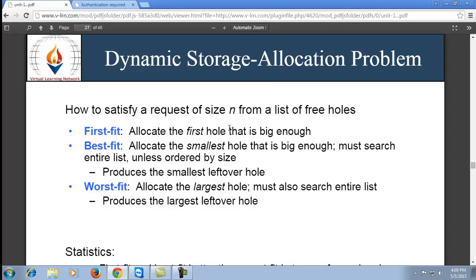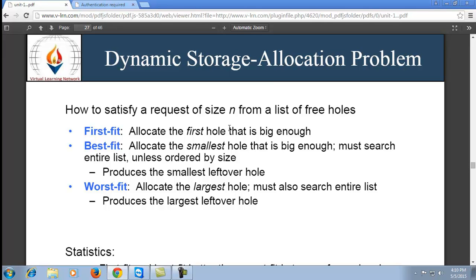In the best fit, we have to take care of everything. We do not have to store the data in a location where memory space is wasted and where the memory is not properly utilized. The next one is worst fit. We can say worst fit is a kind of allocation method. In this, we are looking for the largest enough memory for storing the data.